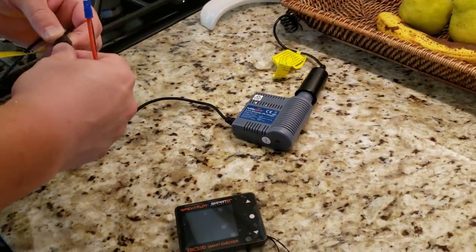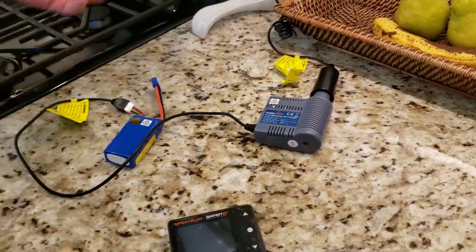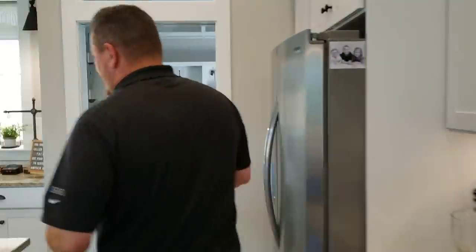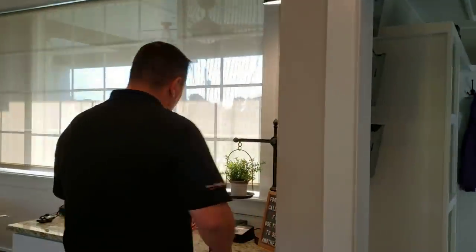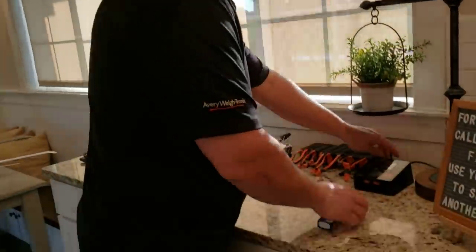So while that's going to charge, that's going to flash. Under normal circumstances, you would charge it there. In my case, I'm going to charge it on a better charger because I have them, and we're always working up against the wire on timing. So let's show them on the S2100.